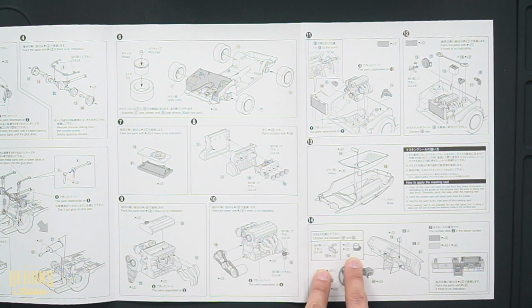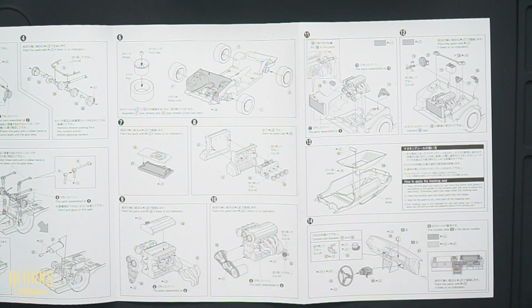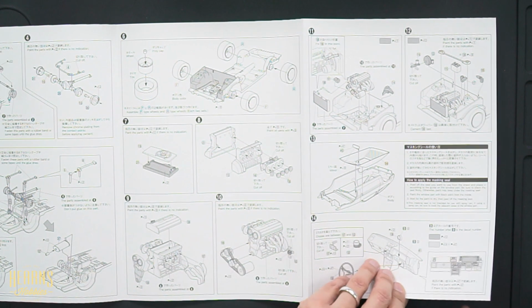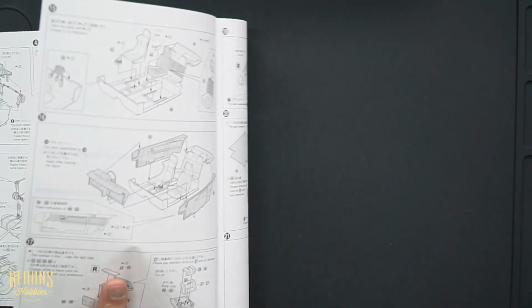And that's a very important part. So do you go for the flat drink holder or you go for the round one? I don't know. I'm a bit mixed up with that one. And then over here, that's the painting guide for the dashboard. And then let's just flick this over this way.